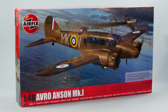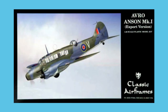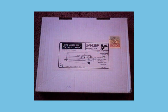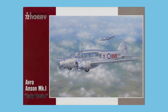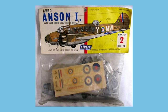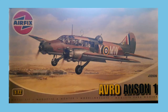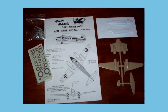This new 1/48th scale kit from Airfix enters the market not exactly brimming with competition. In 1/48 there has been the Classic Airframes kit of 2006 in five different boxes, also released by Special Hobby in 2007 and 2011, and before those the Sanger kit from the 1990s. In 1/72 Special Hobby made their own tooling in 2007 with an early version in 2011, and there's an Aeroclub kit of the late C19 version. Most of us remember the Airfix 1962 tooling, most recently released in 2008. And for the space-challenged, there is a tidy little kit from Welsh Models in 1/144th scale.